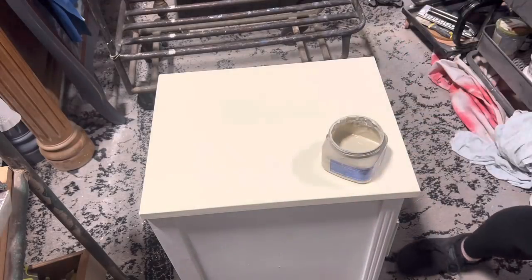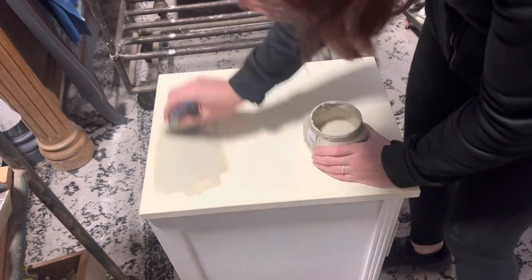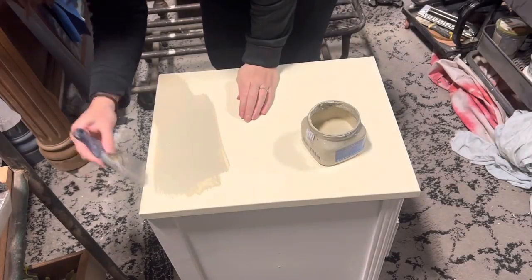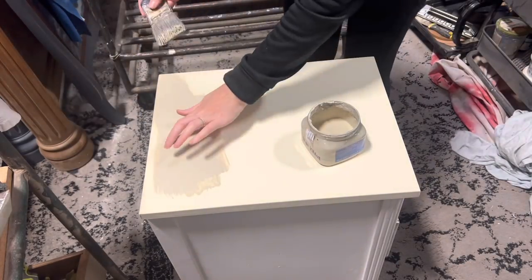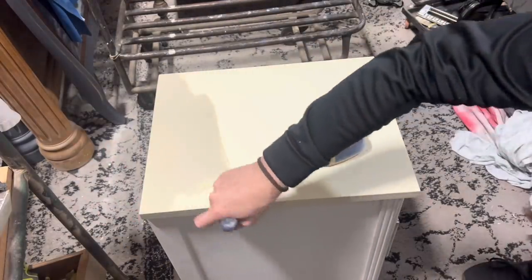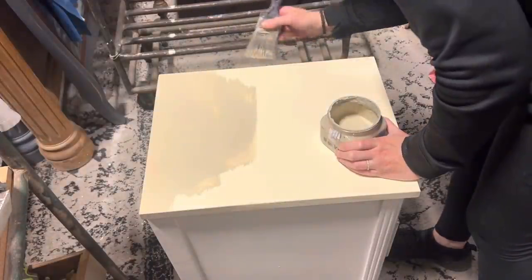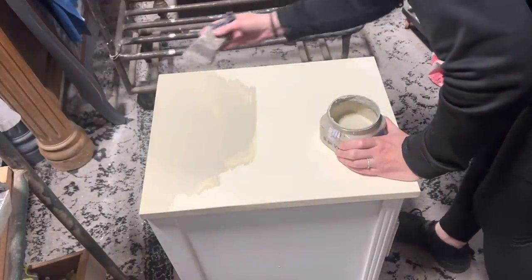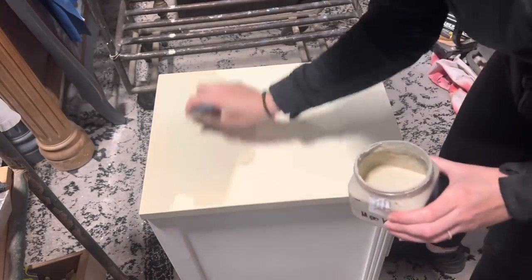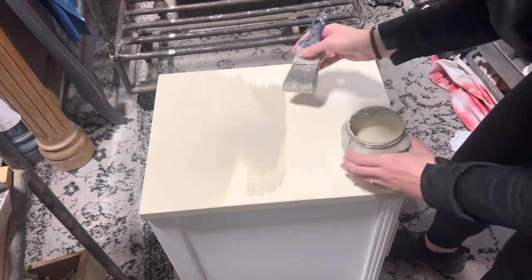So now for the top, I have these two paint colors. It is dark khaki and medium khaki. And I'm literally just going to brush these together to give me the base that I had on the other top. I'm just trying to mimic the underlayer of wood coloring. It doesn't have to be perfect. I don't have to have crazy grain lines or anything like that because there's going to be additional steps to this, but I needed something of similar consistency color-wise so that I could at least get something close to what she has.